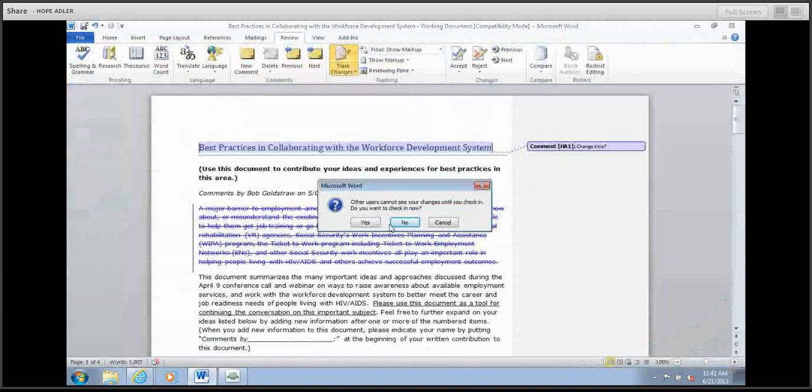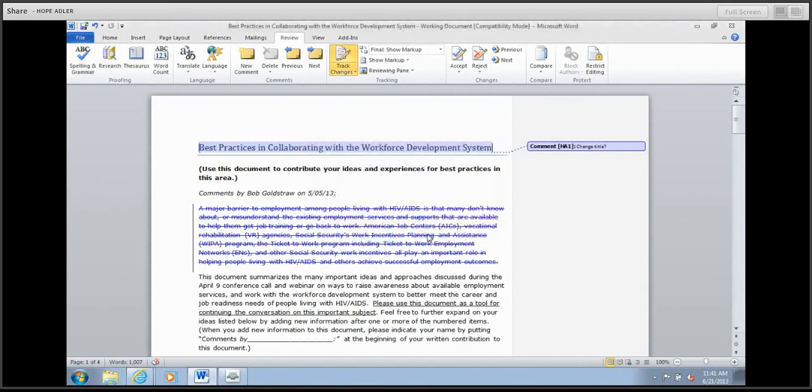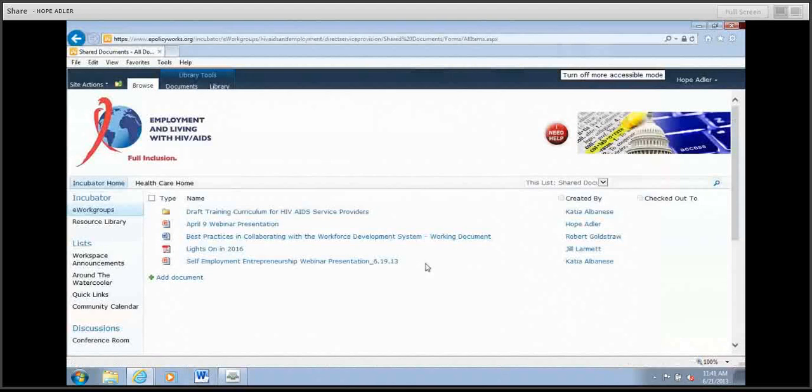Then it prompts me and lets me know that the document is still signed out to me. So I can choose yes, I would like to check the document back in. This allows someone else to access the document. And it asks me for version comments. So for a long document, you may want to say I worked on section 3, or if you added something to the back, here's where you can let people know what you've done. And when they access the different versions, they'll be able to see what changes you've made in any version comments that you've added. So I can press OK. And then the document is saved back here in the workspace with my changes.